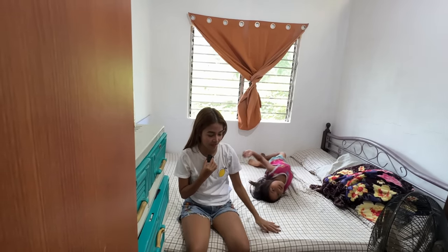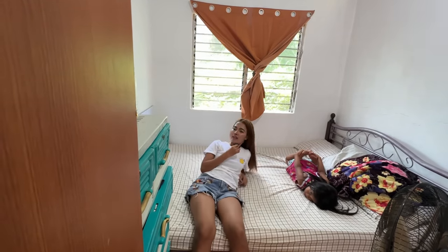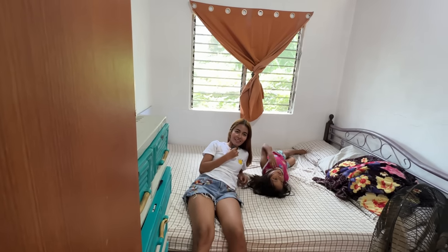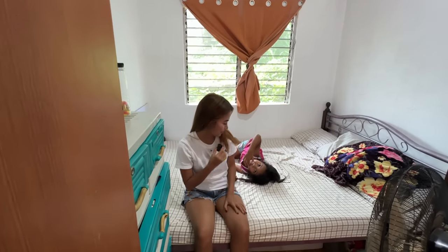But actually, it's fine because you don't necessarily have to stay here. You can stay here only to sleep. And you have a big living area, so you can just go there if you wanna chill or whatnot. But yeah, I think this is an okay space with all of the cabinets. I'm happy that all the cabinets actually fit. I thought it's not gonna fit. Yeah, that's so crazy. Okay, so now we're gonna go to Papa's bedroom.